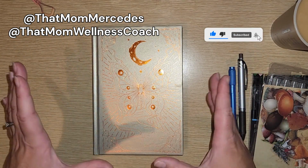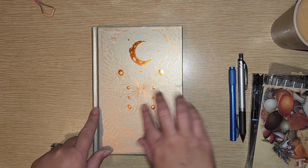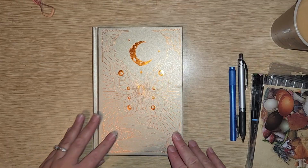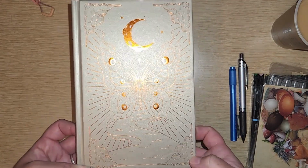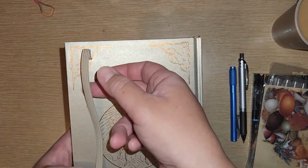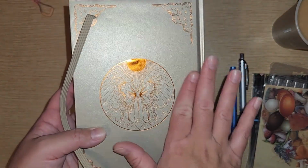This is Mercedes, also known as That Mom and That Mom Wellness Coach, and we are back, finally setting up this beautiful new bullet journal. I'm going to give you some specs about it before we actually get into commentary about it. So as you can see, this is a beautiful gold gilded front and back.